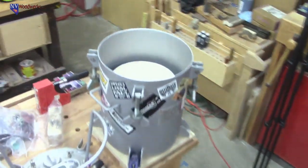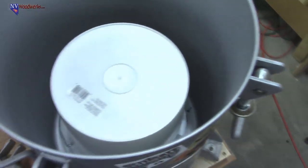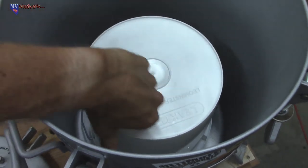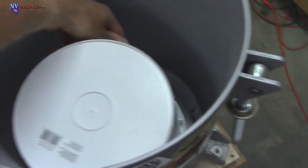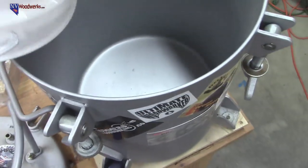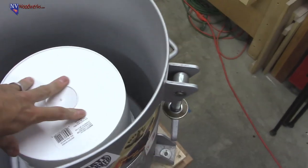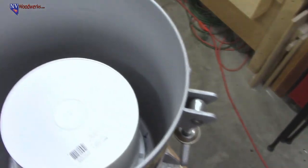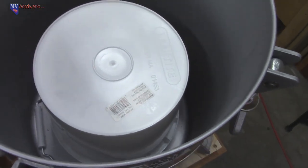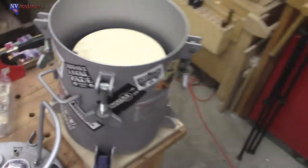One other thing I want to show you guys, some of you guys may not have seen this yet. Probably should have done this before I put it back on the tripod. So in the pressure pot, I'm using my 5-gallon CA Technologies. And what I've done here to make it a little easier on myself, I just put a bucket. Hard to get out one-handed. I just got a little bit of a bucket in here. Problem is, trying to get that bowl down in the bottom of a 5-gallon pressure pot is going to be really tough. So there's nothing that says that the blank has to be at the bottom of the pressure pot. It's not going to change anything. So we're going to put this little platform, and it'll make it a lot easier for me to get it in there.